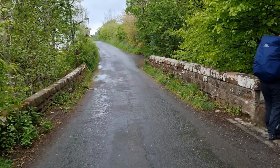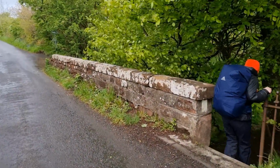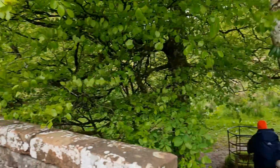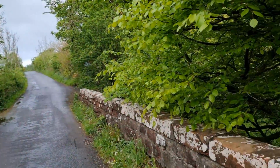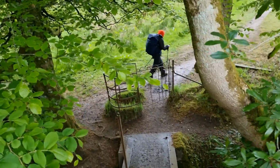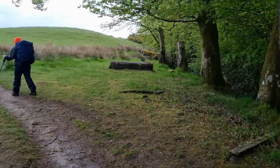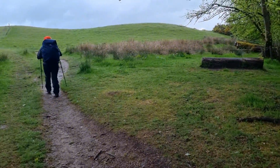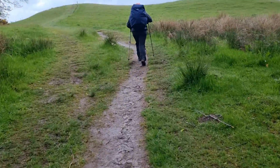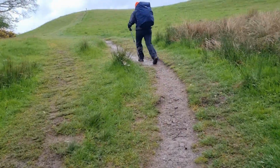Right, folks, that's us just coming off the road. We're not far from Drymen now. We're not actually going into Drymen, so we don't need any food or anything, so we're just following the West Highland Way through. So we just come off here at this bridge, and then if I remember rightly, it's almost like a field we'll go through here. And then further on, I think we cross the main road. We then pick up a path, and then eventually that goes into the forest, and then we head towards Conic Hill.